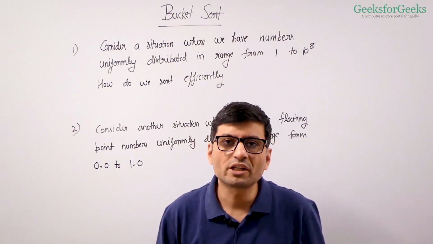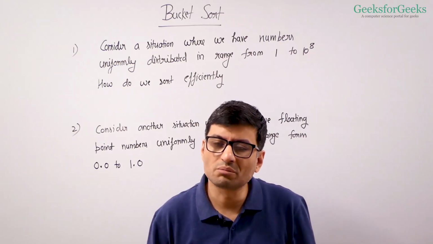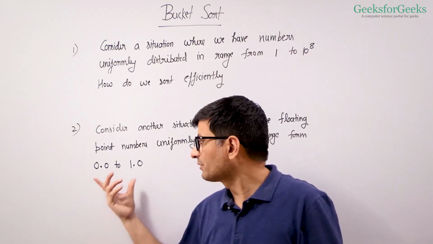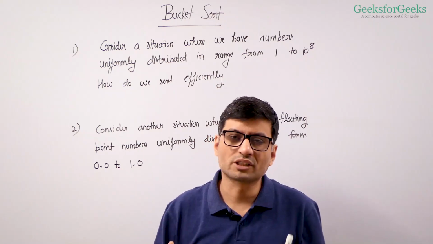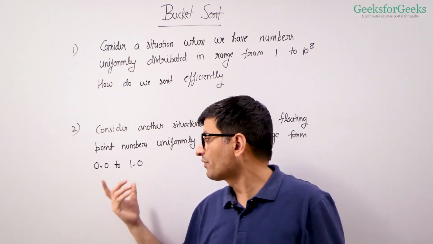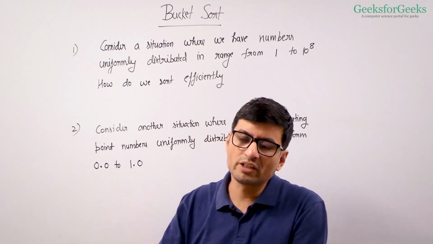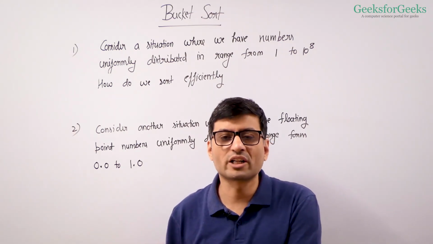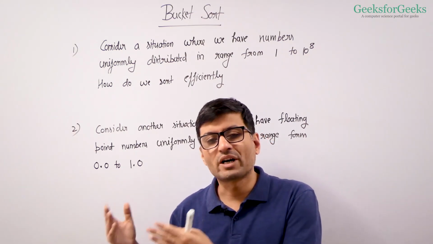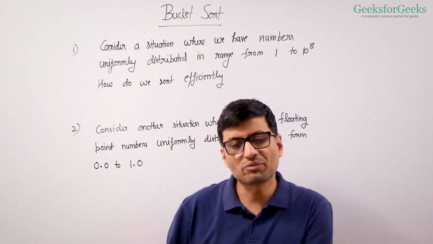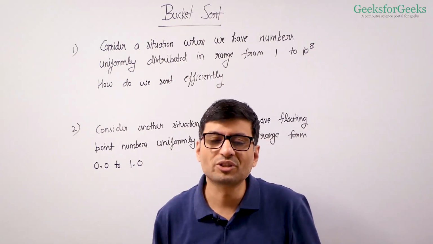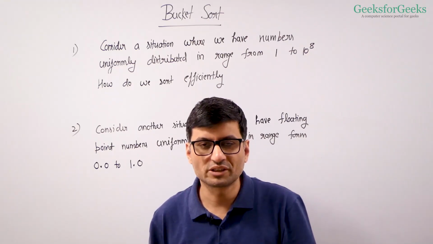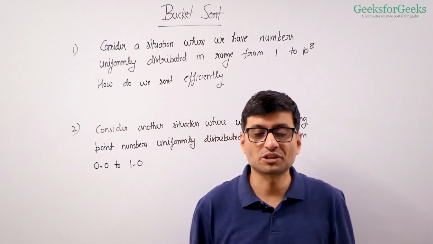To give you more idea, for example, if you have 1000 numbers to be sorted and you have this range, and if the numbers are uniformly distributed, and if you have divided this range into 10 equal sized parts, then every range is going to have around 100 elements. And if you have divided the range into 5 equal parts, then every range is going to have around 200 elements. So this is what uniform distribution is.